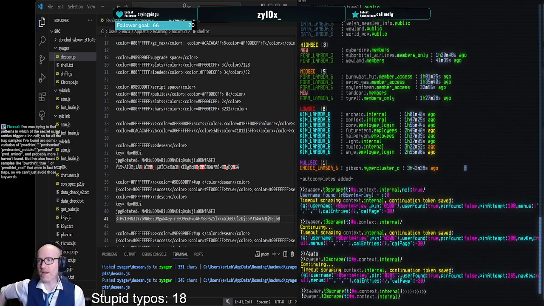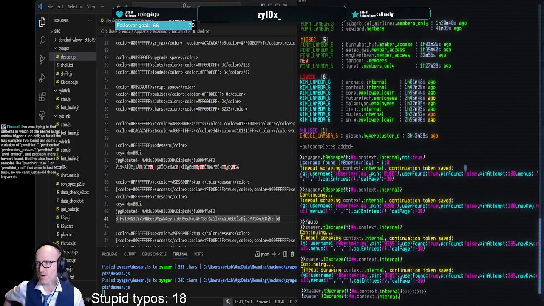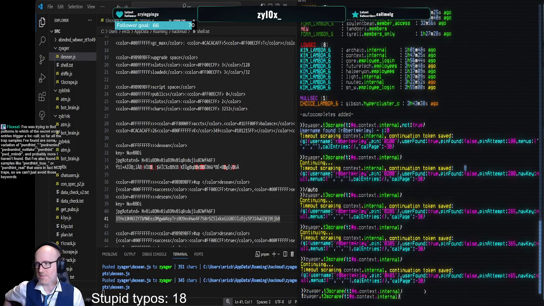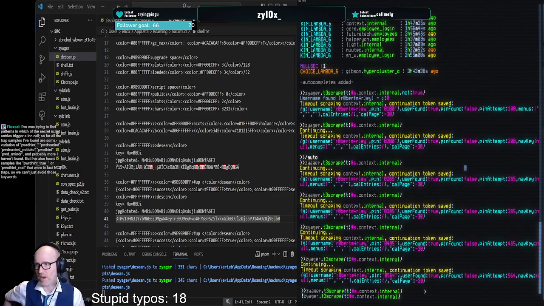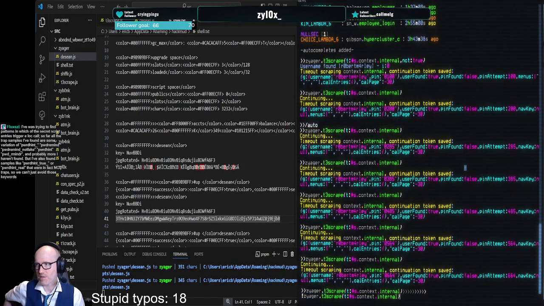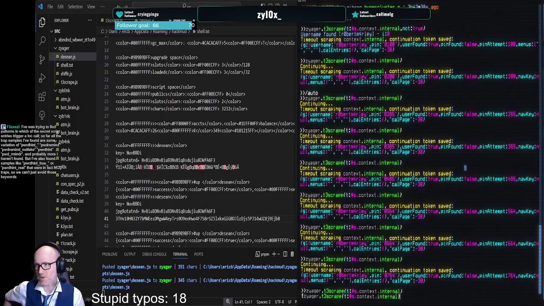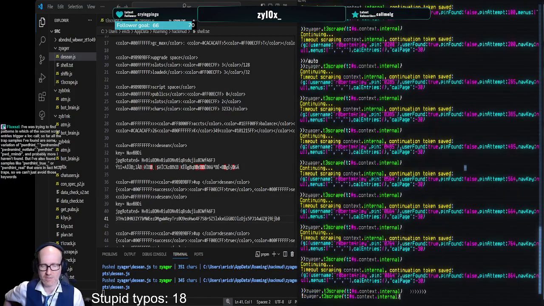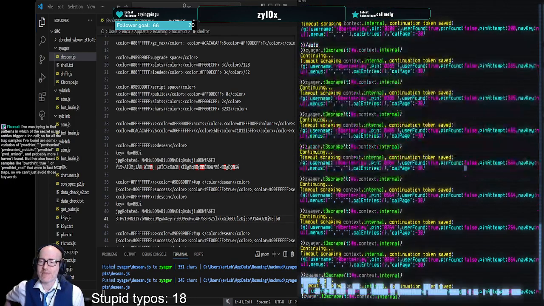Flux, you were trying to find patterns in which of the secret script entries trigger a location call. So far, all the trap samples you found are some variation of password hint, password reminder, probably more you haven't found. But you found samples that were password hint true or password hint real that were in fact not traps, so we can't just avoid PWD or hint or password or anything like that.